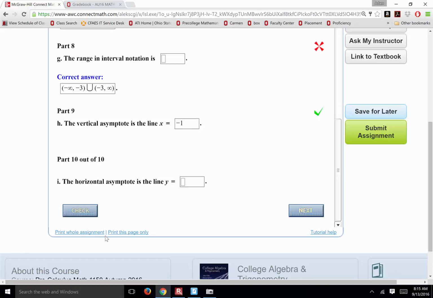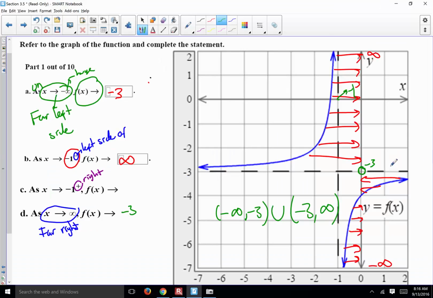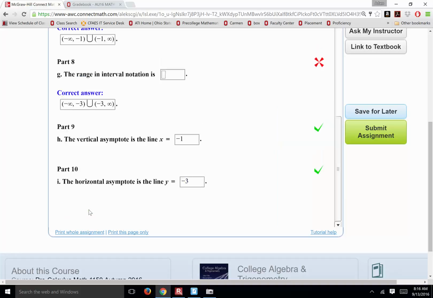Do you see your function has a horizontal electric fence? It's not crossing it on the far ends, but it's getting towards it. That number was -3. Again, you can cross it in the mid parts, but you're not anyways. But we're just looking at the approaching sense on the left and right side. And that's y equals -3. Horizontal lines are always in the form of y equals something. Any questions?